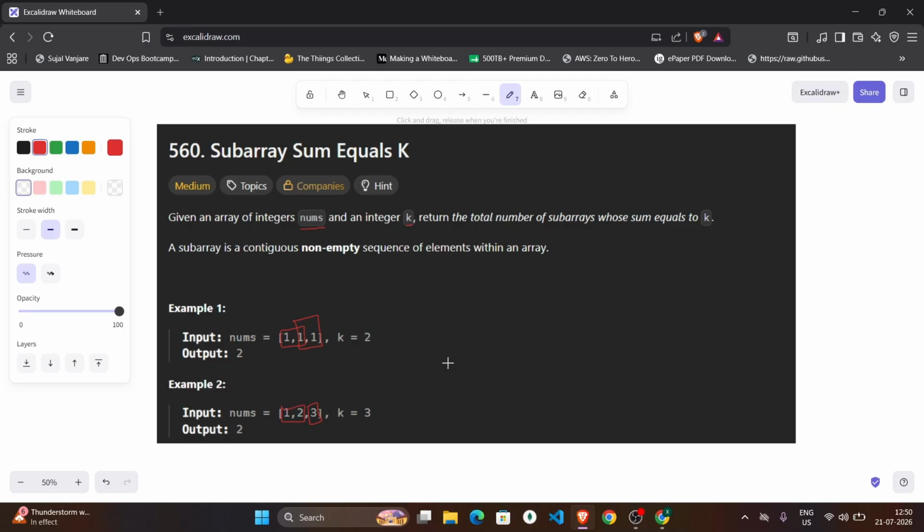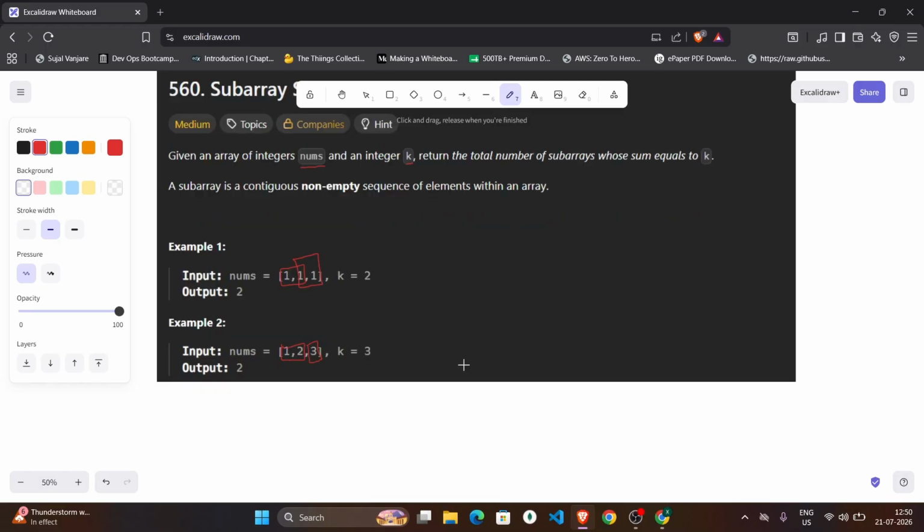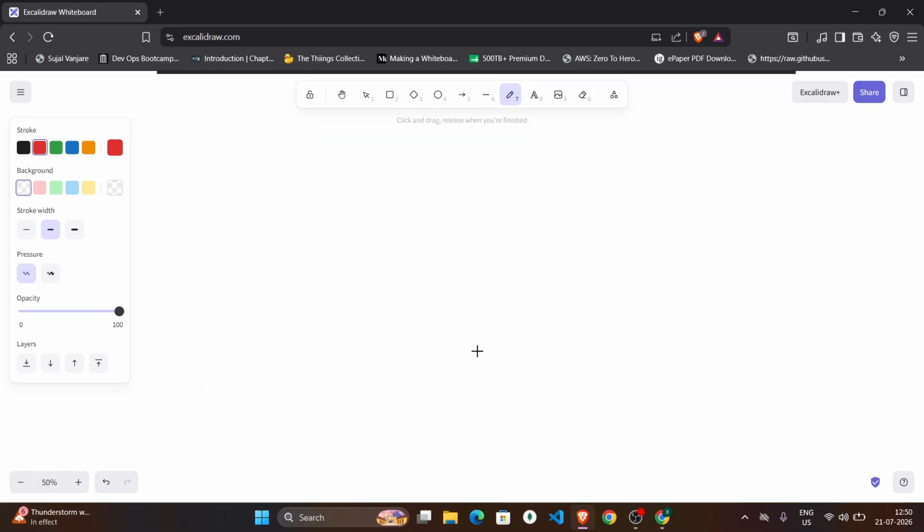So let's see how we can solve that question. We are going to use the prefix sum strategy. Let me write the example right here.